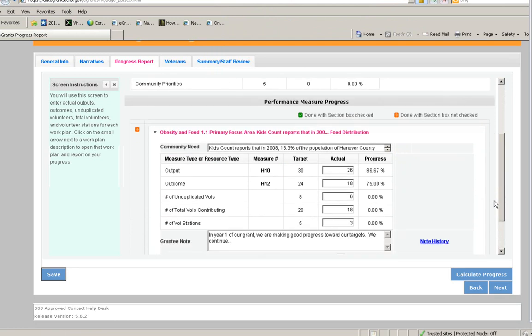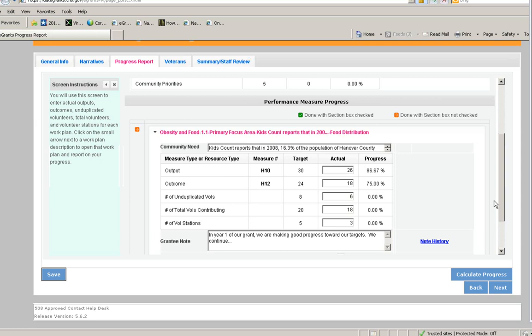Absolutely. Great. So the first one is, if we were funded before the implementation of the new report, will we still use the old report for years 2 and 3 of the grant, or will we use the new report for the last 2 years? So the answer is you will still use the old report until that 3-year grant period is over. So when I said new grant starting January 1, that means you began a new 3-year grant cycle starting January 1, 2013 or after.